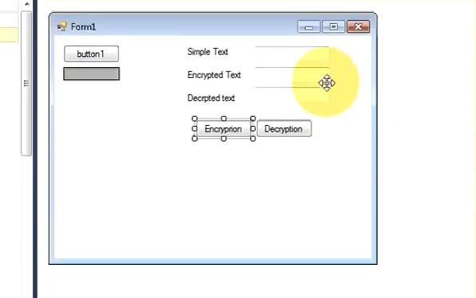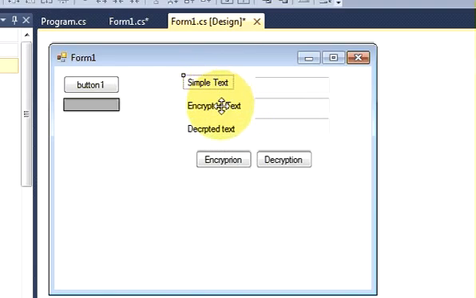What I have done is I have taken three labels. One I named as simple text, second as encrypted text, and third as decrypted text. And I also have taken three text boxes. In the first text box I will enter a simple string, and when I press this encryption button, it will convert it into an encrypted string.